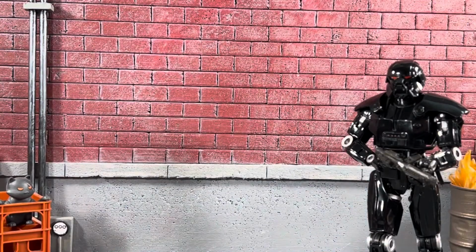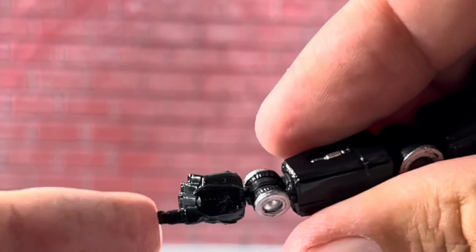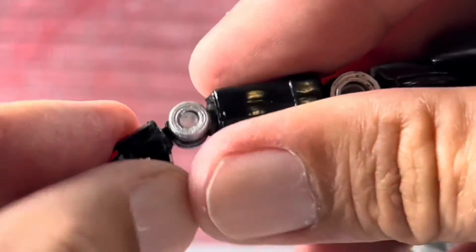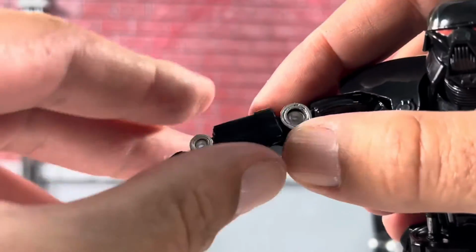You can see there's only one hinge. And of course, you can put the little trigger hands on just by popping it. Now, there is a little bit of a gap. I don't know if you can push it any harder, but you can see the little gap right there. But overall, it looks cool. You can see the hinge is just tremendous.